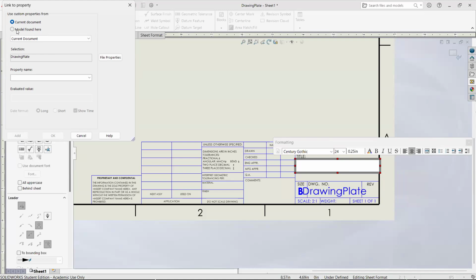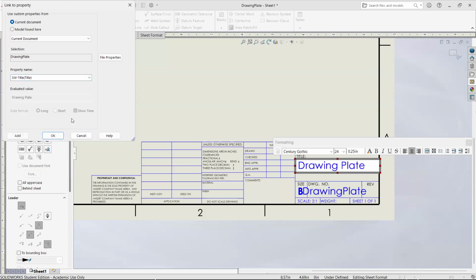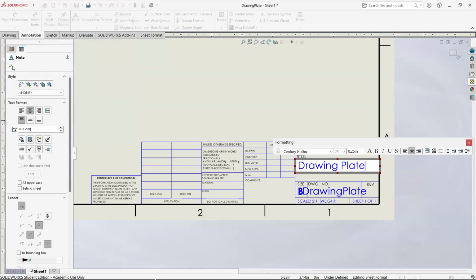Normally I prefer the model, but for now, since I only defined a title here, current document means it's going to pull those file properties directly out of that window that I just populated. In the drop down I can select title, and notice that drawing plate automatically popped in because that's what I told it to be.